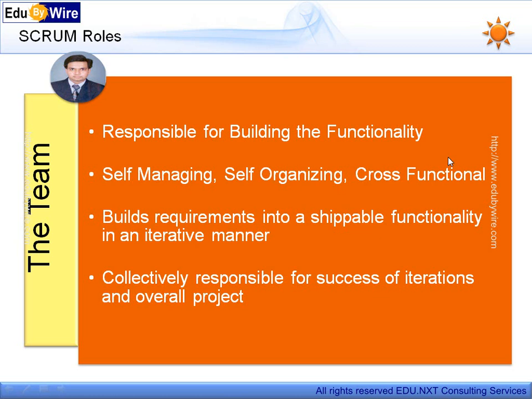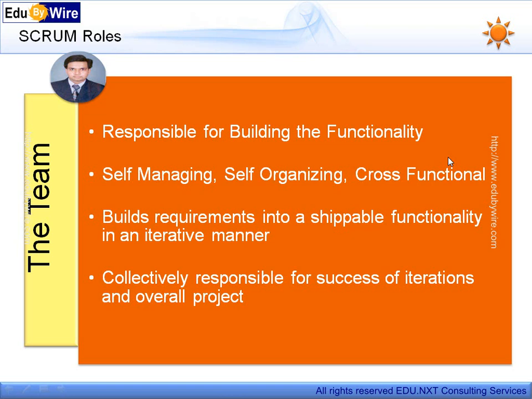Team manages themselves. They don't have any manager. They commit to deliverables and schedule and then adhere to it. They have excellent communication amongst themselves and can come together quickly to address any challenge which they may come across.